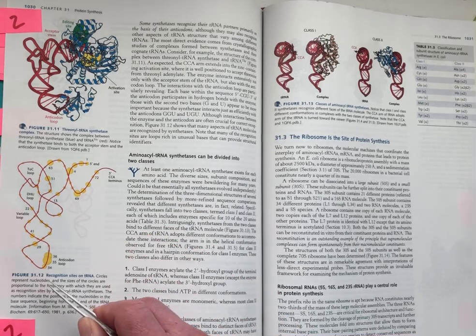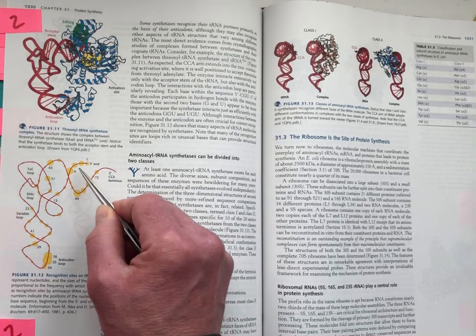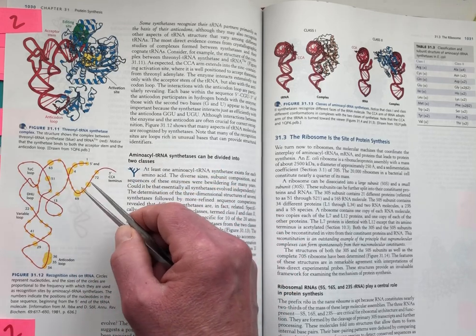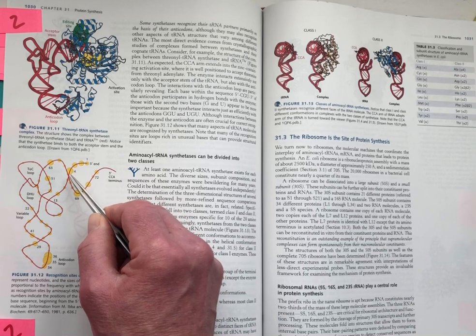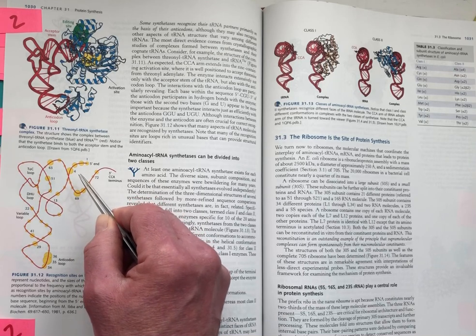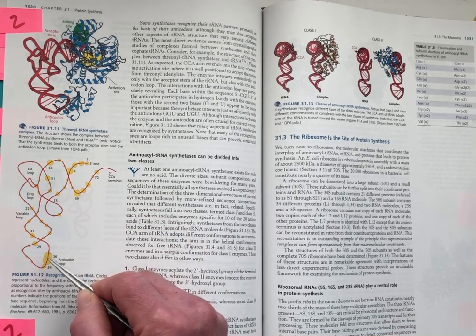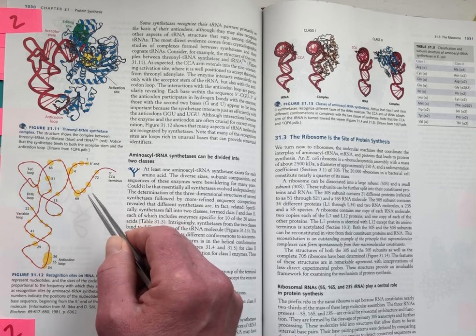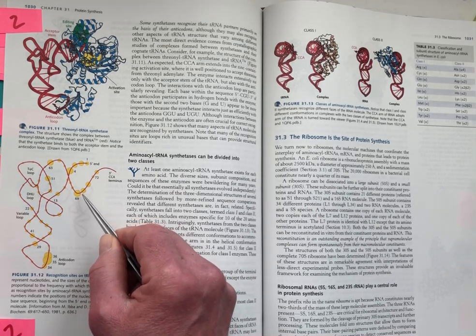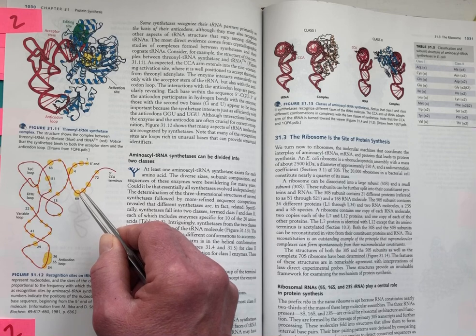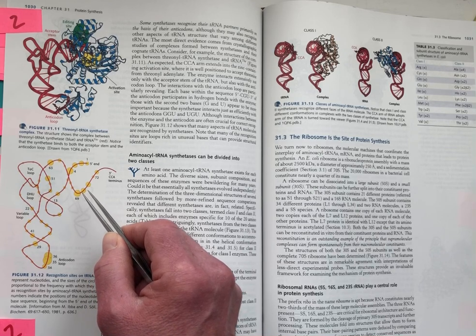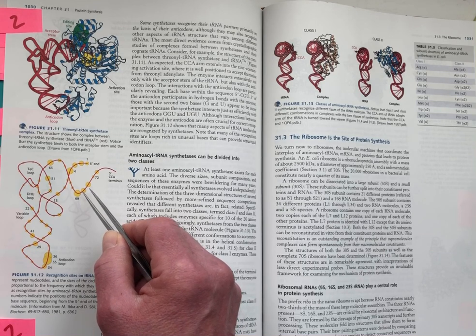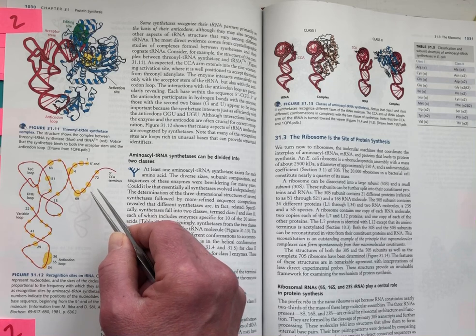Figure 31.12 summarizes all the places where the synthetase in this large family of enzymes is finding specificity determinants that distinguish one tRNA from the other ones and using these contact points as a way to discriminate and find the correct cognate tRNA and exclude all of the other tRNAs. There are at least 19 incorrect tRNAs. And if you study the codon table with wobble, you'll realize that there's actually many more tRNAs than 20.